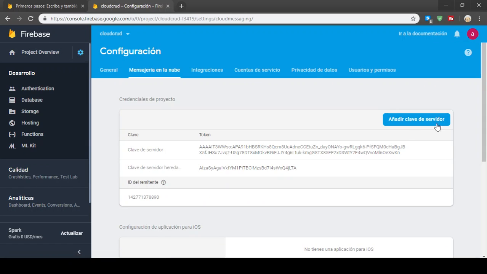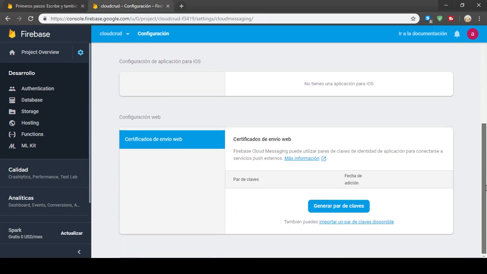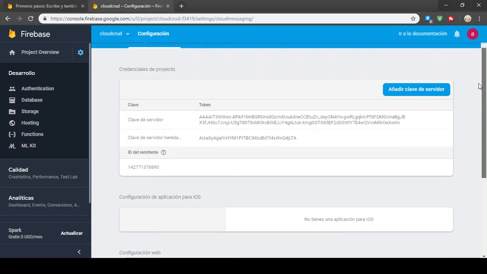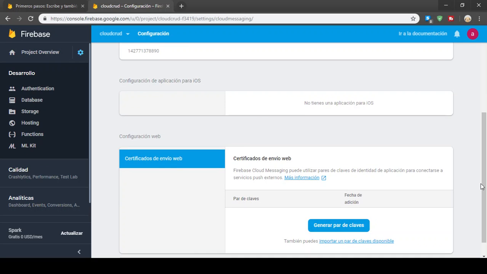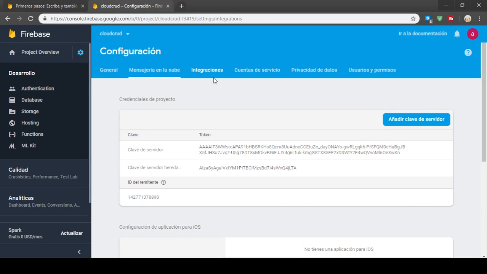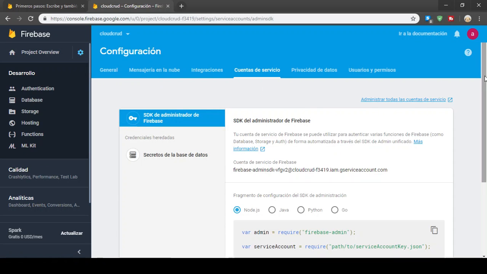I forgot where that is. No, I don't need to add anything there. No, this is not it. Or I think this is not it. Integrations, no. Okay, this is it.